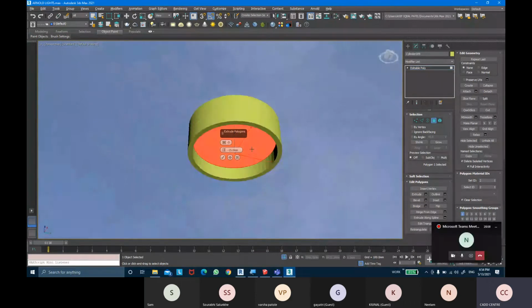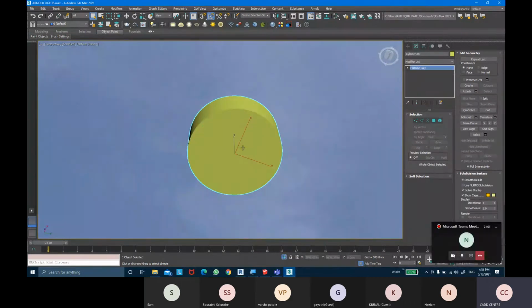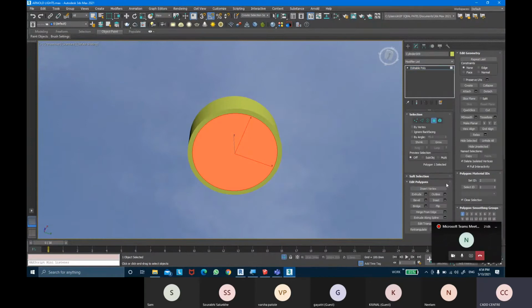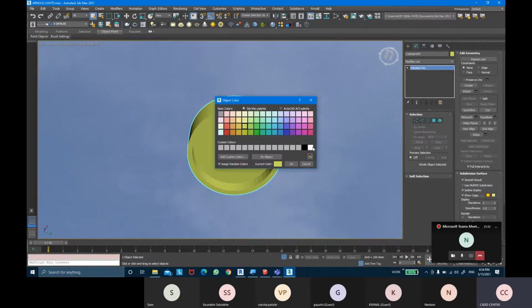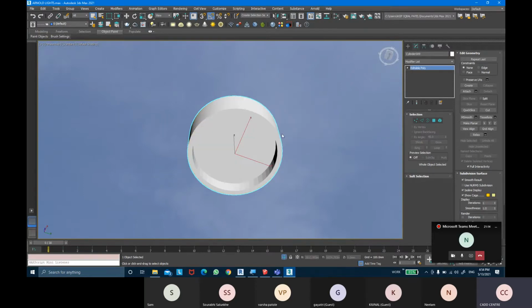So we have the fixture almost ready, like finished mode. We can apply the fixture body material.